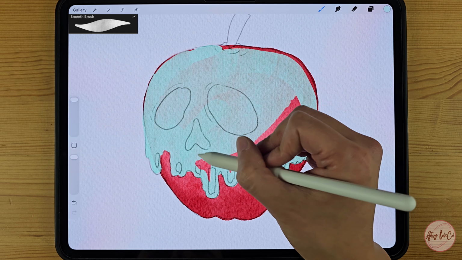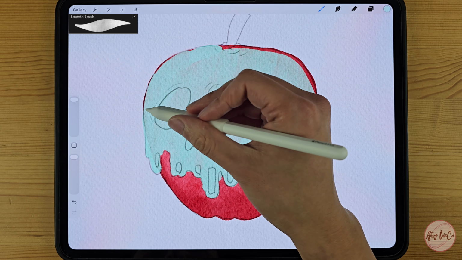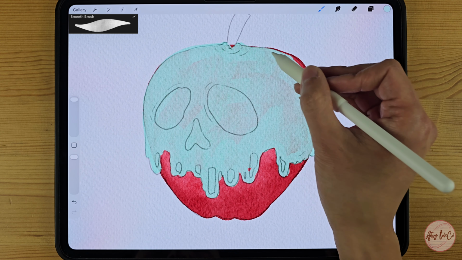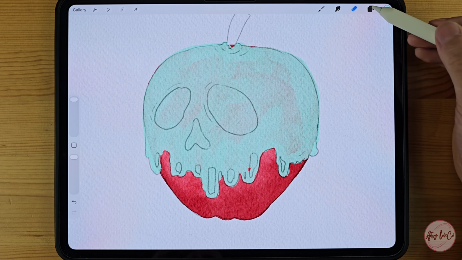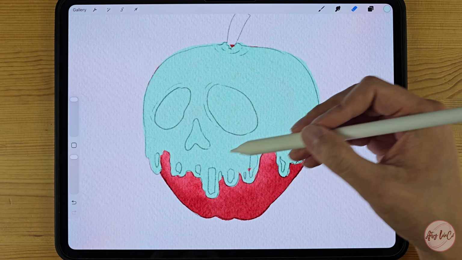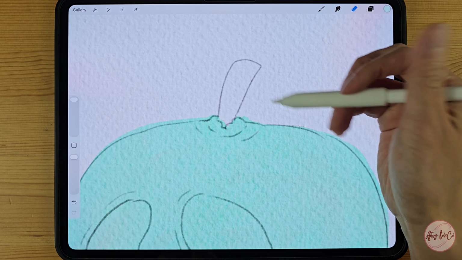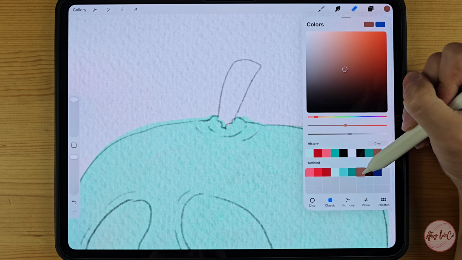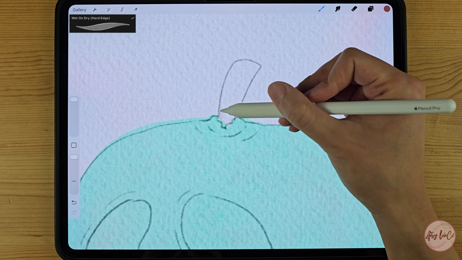And it's always fun turning things around, everyday things, into something magical. And we're just going to fill in the apple at the top, just like this. And now once we've completed this, we can slide the bar of the layer, and we're going to duplicate that layer to give it a bit more opaque look. And now we're going to color the stem here. So we're going to create a new layer, pick this brown tone color, and use the wet on dry brush, and just fill in just the top, just like this.